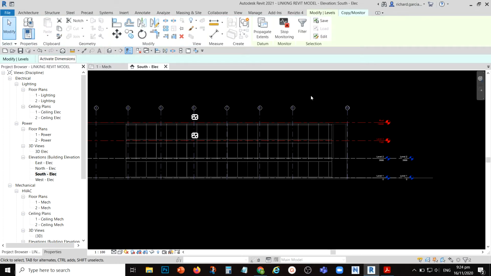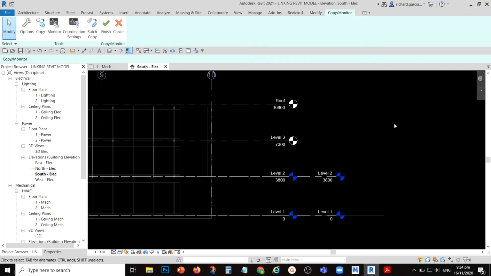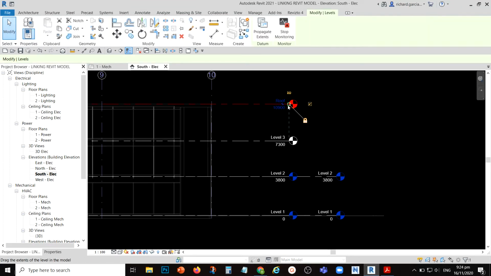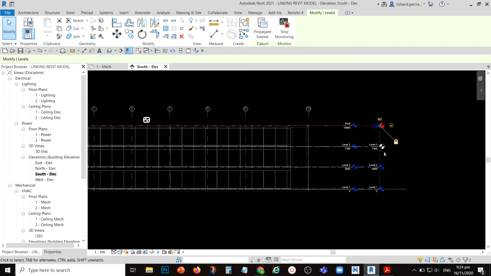And there you go. Now you will notice on our level there is this symbol. This is actually a monitor symbol, meaning the levels that we have copied are being monitored as well. I'm going to click the copied level and drag that circle to align with my other two levels. I want to tidy that up, so make sure it's aligned. If I click this level here, there's that symbol. Same with Level 3.